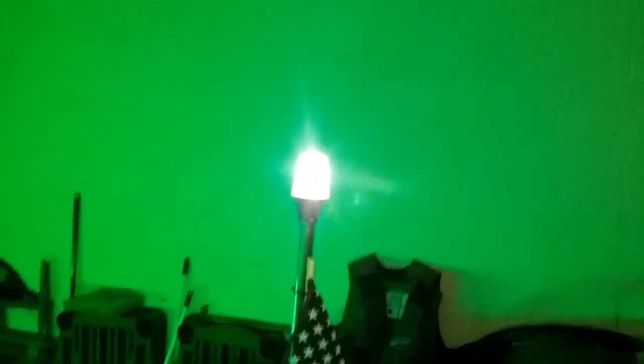Now, just ignore the wiring mess because everything's just temporary. So there's the rear navigation LED light. I have the American flag attached to it. And then you can see my wiring nightmare down there. That's not going to stay like that. I will fix that and make that look professional. That's just temporary. But I'll give you a good laugh at any rate.